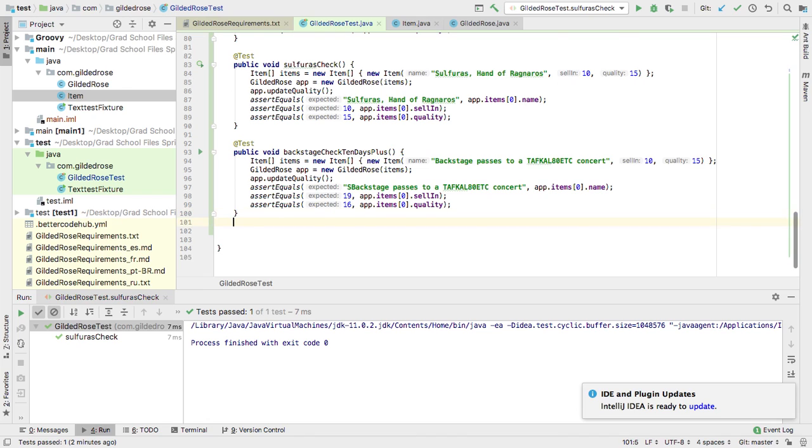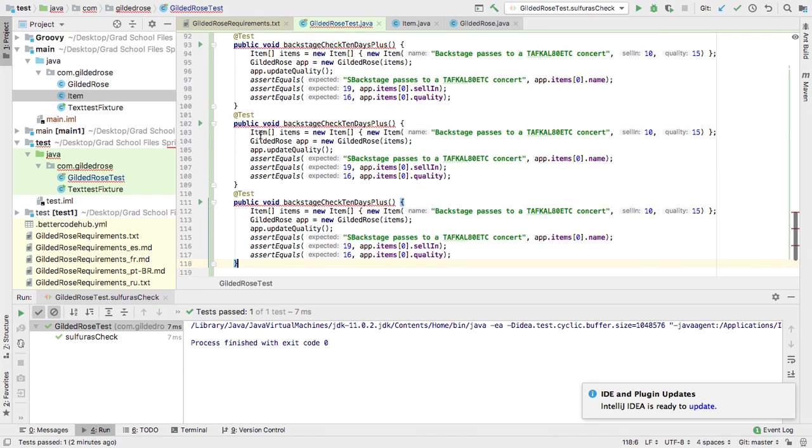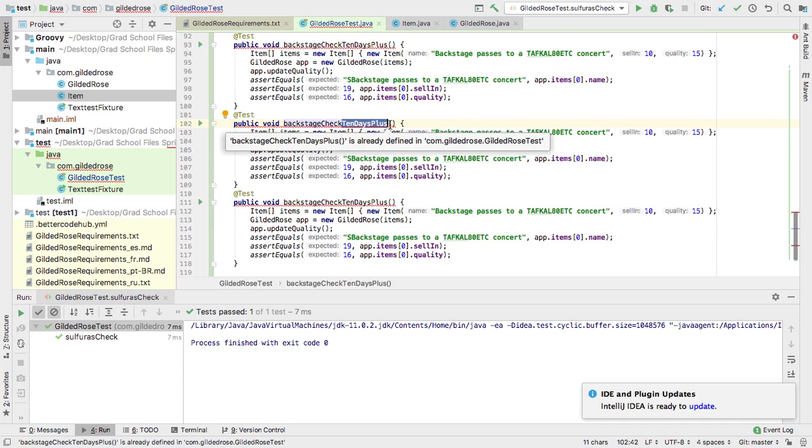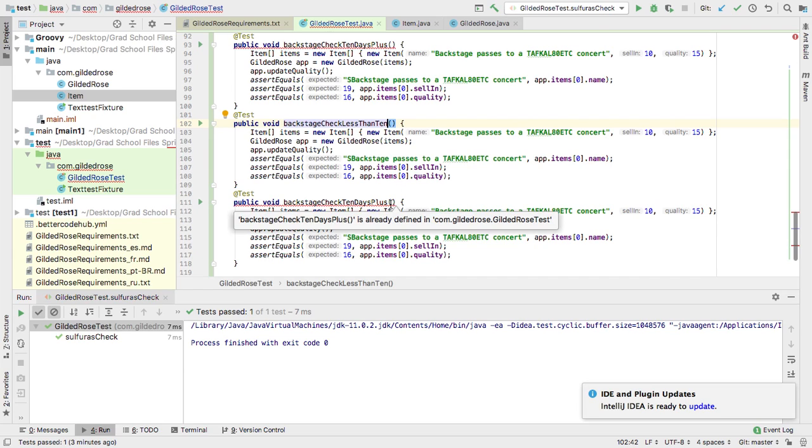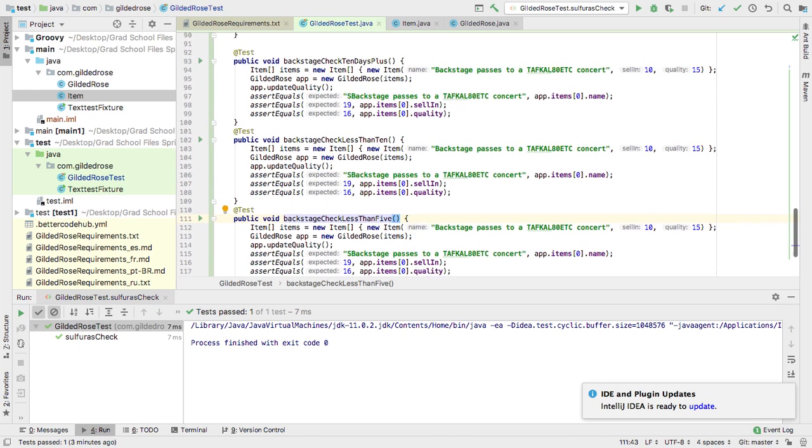Yeah. So I'm getting the quality and the sell mixed up. Less than 10, less than 10, less than 3. All right, yeah, less than 5. I hate that the numbers are so close together. Okay.